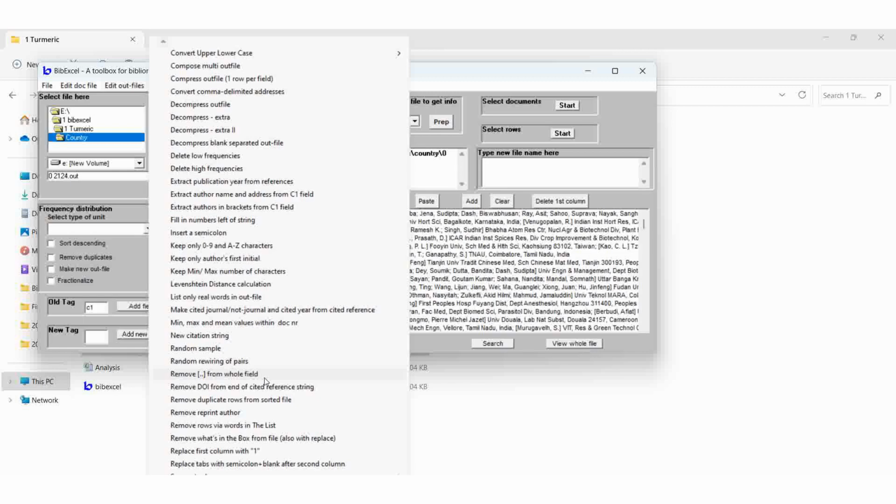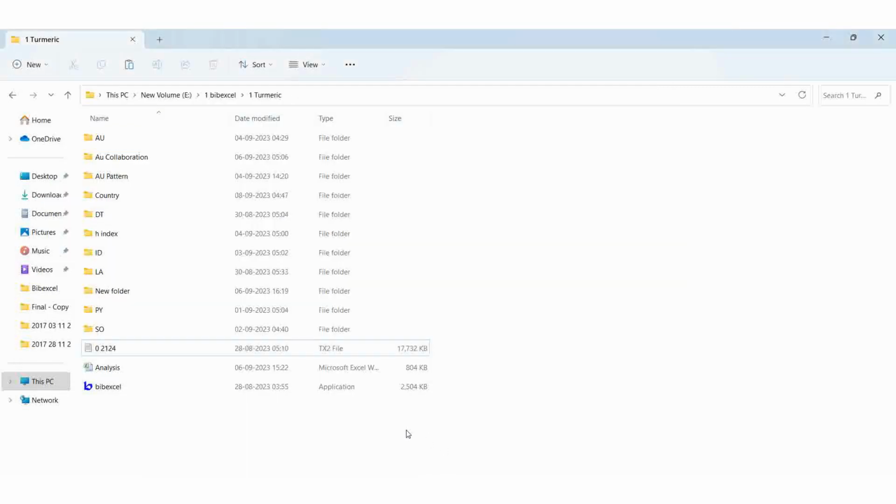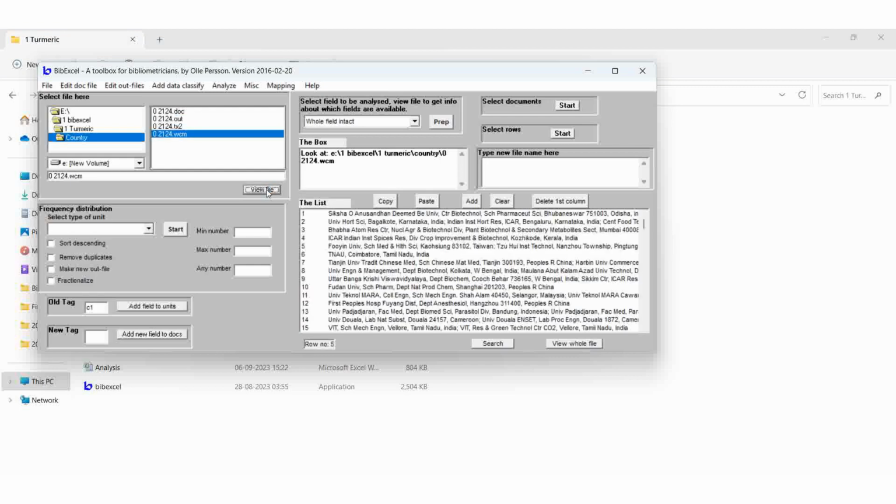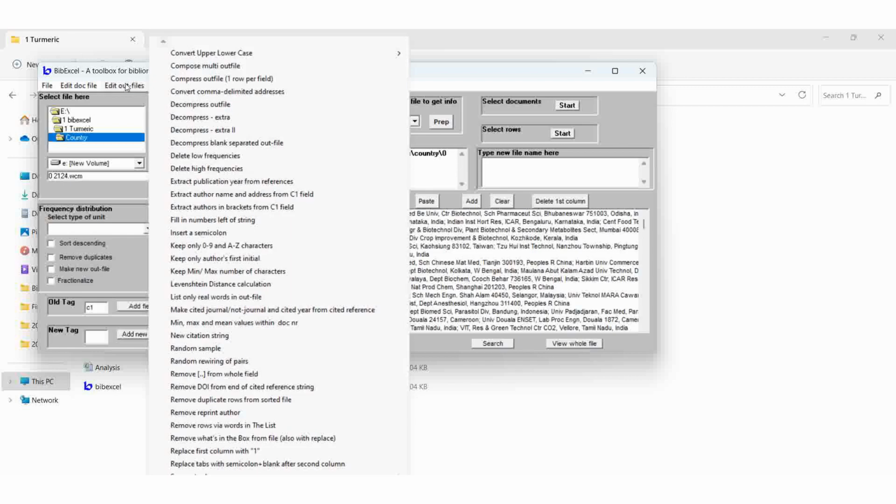If you click that, then okay, yes, the result is the WCM file. Then select the WCM file, edit out file, decompress out files.